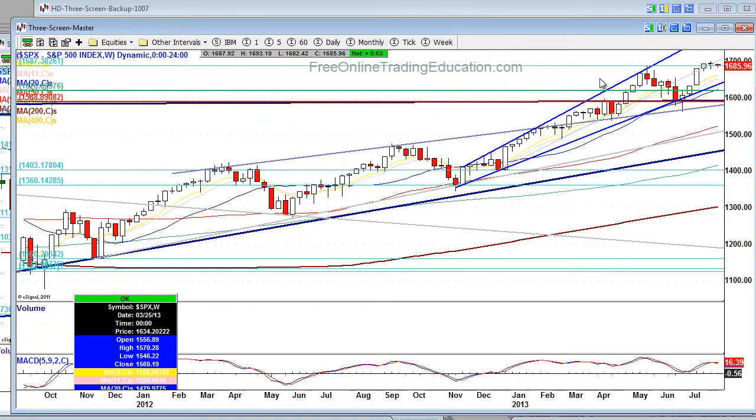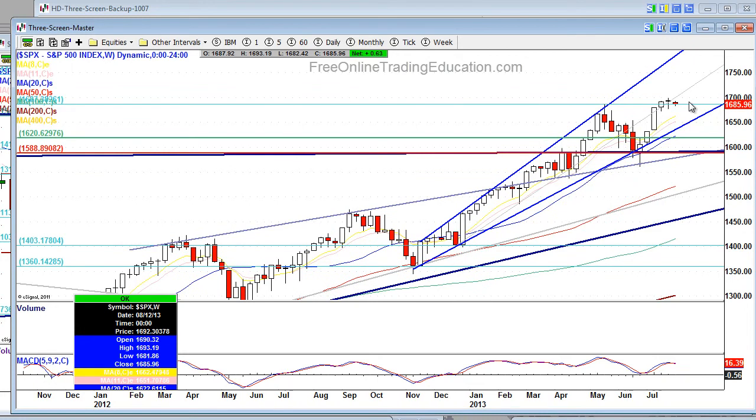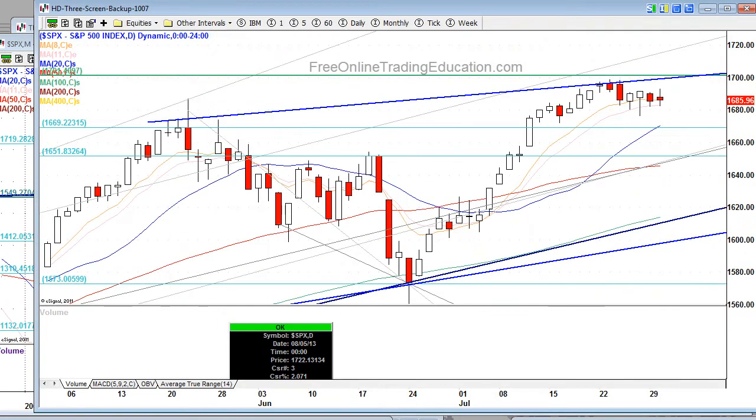The weekly chart, you'll see here that we have an inside trading week taking place so far, but we're only Tuesday, so we have a few more days. But if we could build a high base on the weekly chart, that actually gives us a chance for the monthly chart to keep heading higher. But we're coming into a lot of resistance, so certainly be watching that.